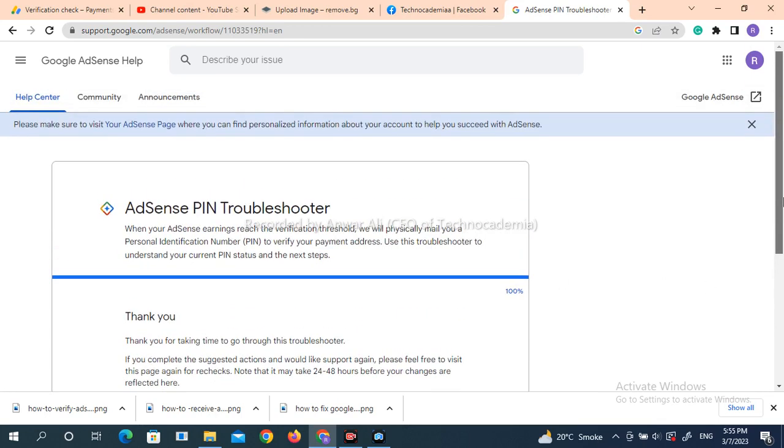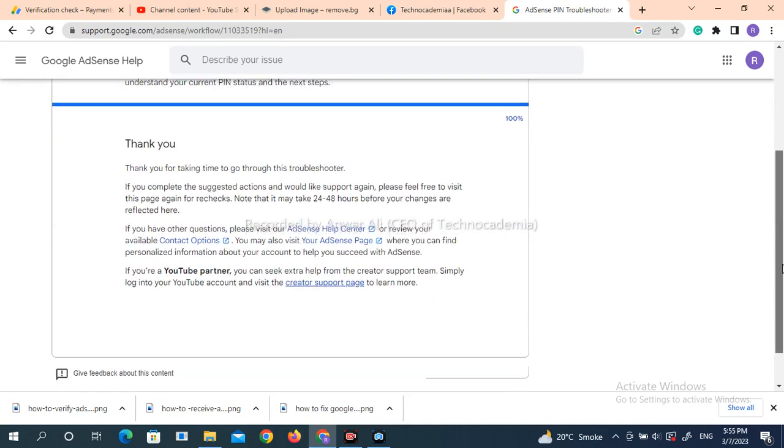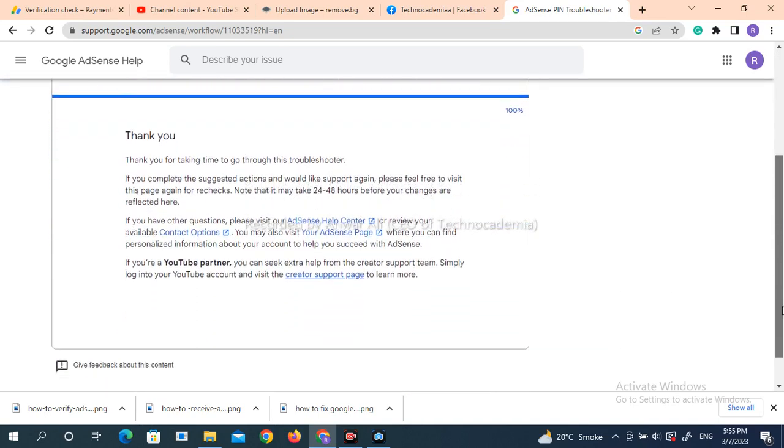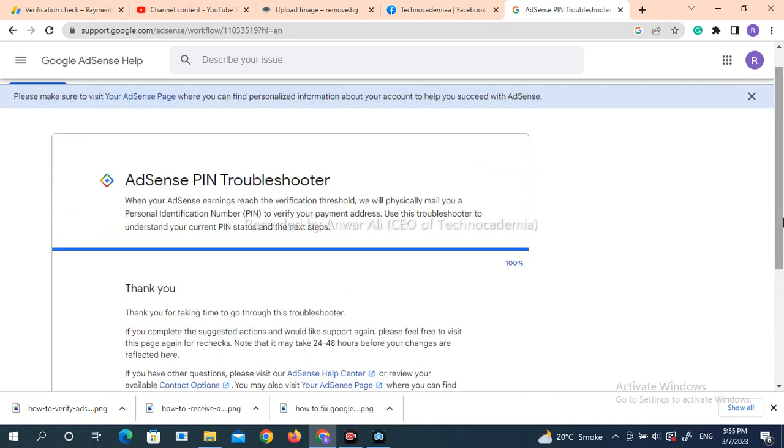Okay, so when you have done several tries and you did not receive your PIN even after the third try, here you will see an option where they will tell you that you did not receive your PIN through mail, that we tried a third time and a fourth time and you did not receive it, and we will disable the ads if you cannot verify.